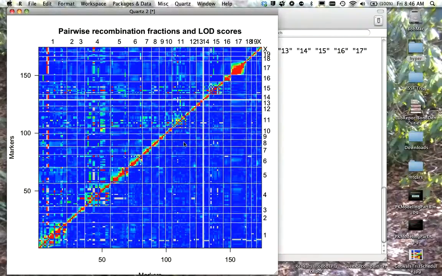On the bottom part of this chart, it's measuring what's called a LOD score, which you'll hear more about probably in the next podcast. That's the statistical measure we're looking at that says there's a significant QTL on a chromosome for a particular phenotype. And what I'm looking for here are red hotspots. If I have some red hotspots there, that means some of the data might be a little misread.